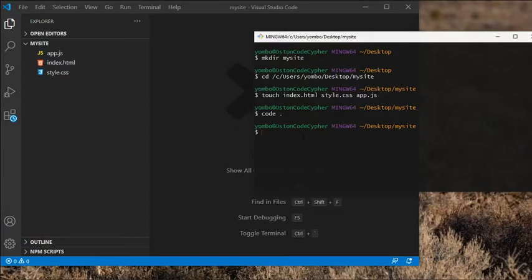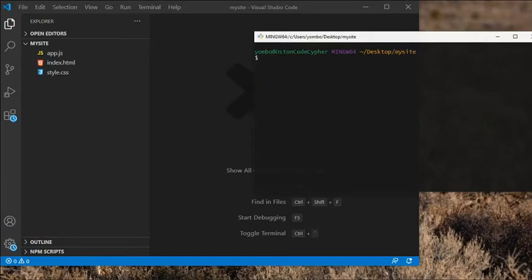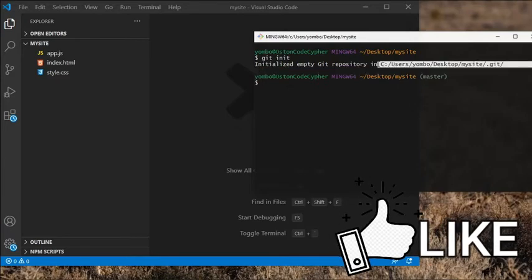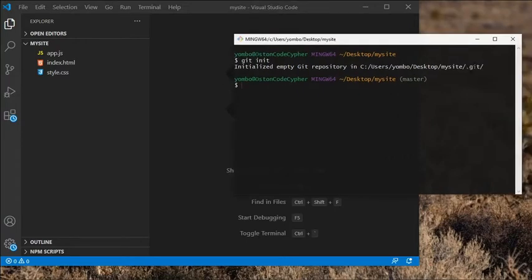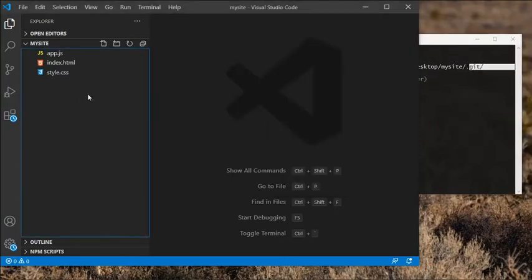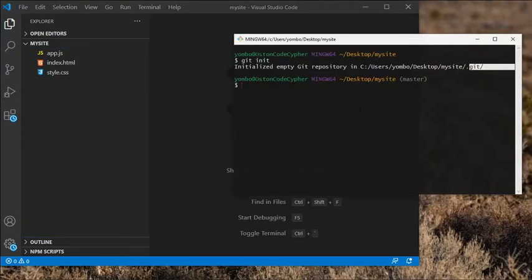Now to let Git know about this folder, we need to initialize this working directory by writing git init. So we are initializing Git in this current directory. So press enter and it will say initialized empty Git repository in this root directory. So we have just initialized Git in this directory. So here they are showing you a simple file. It's called .git, and it's a hidden file because right now you cannot see it anywhere in your folder. So it's where Git saves all the changes that we are going to be making.